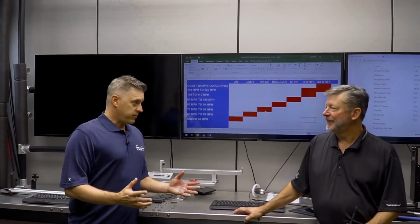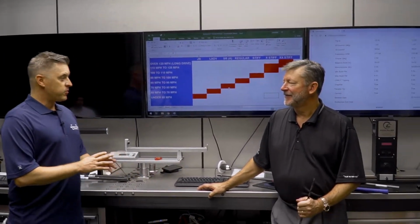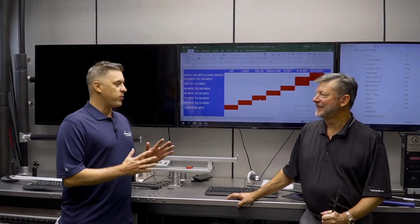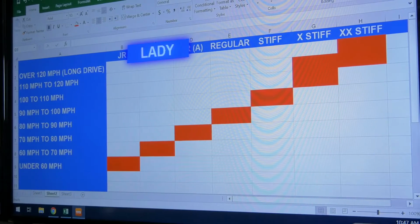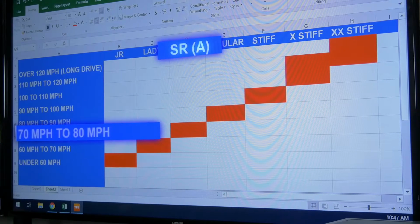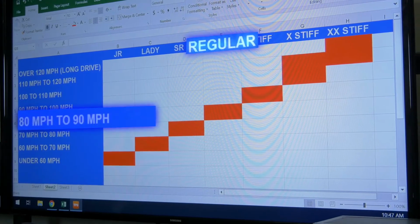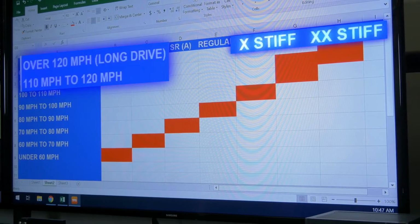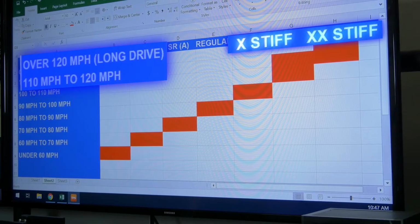Mark, it's a deep subject when it comes to shafts. I know there's a lot of differences between each individual shaft, but for starters, what are the main categories of shafts? I believe there's 5, right? So lady flex basically is 60 to 70 miles an hour with the driver. You got senior, which is 70 to 80 in general. Then you've got regular, which is basically 80 to 90 miles an hour with the driver. Stiff, which is 90 to 100-ish. And over 100, you get into the X flexes. But those are the main 5.